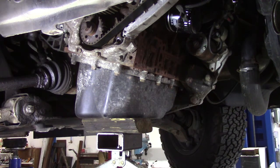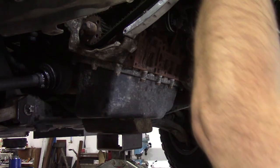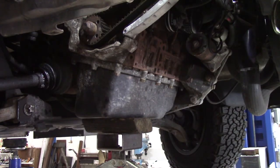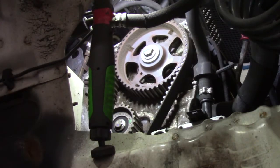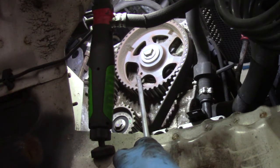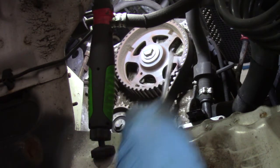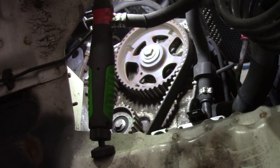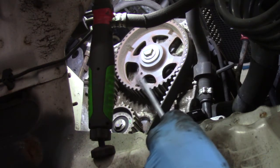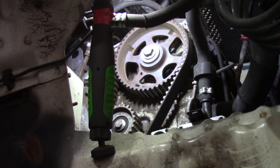So I might move the torch up to there. Right, so there is the cam locking peg hole, and its equivalent hole in the housing is over here. So we need to turn the engine, turn the crank until that is over here, and at that point we should be able to get the crank locking pin in as well.